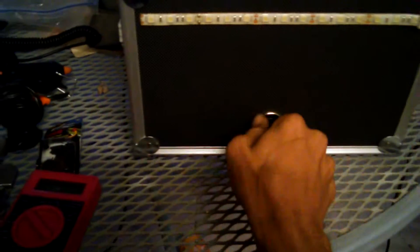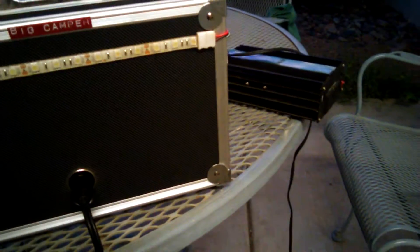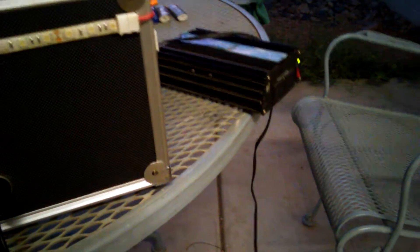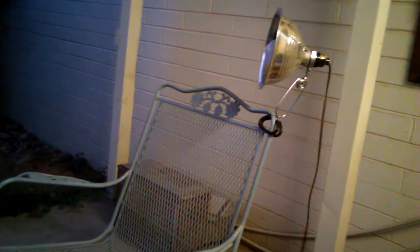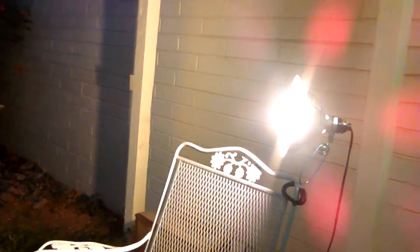I just plugged my inverter in, so you can see there are no tricks or gimmicks. I had a slight bit of technical difficulty there, but everything's running just fine now. You can see the inverter is powered up. For an example — it's not the kind of load you'd normally run, it's a small load — but this is a little 100-watt LED that draws about 18 watts. Just plug it right into your inverter and boom, you've got household current coming out of your little camping power pack.